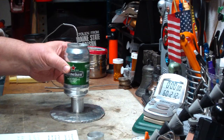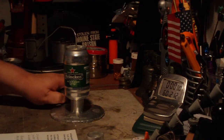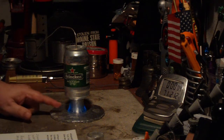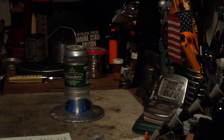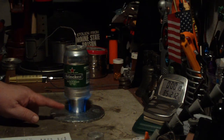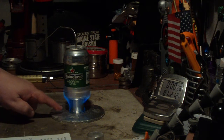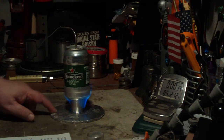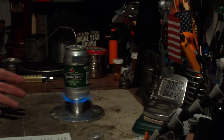Let me put the cup on — one cup of water, starting at 60 degrees. Let's light this. I'll start the test there. You can see it's heating up the stove, but the heat that's heating the stove is also heating the pot. There we go, coming to a bloom. Now because it's heating the outside, fuel is coming out of the jets. The cardboard is keeping it in place and helping to preheat the stove. If you're doing this outside, especially in the cold, something like this is really handy.